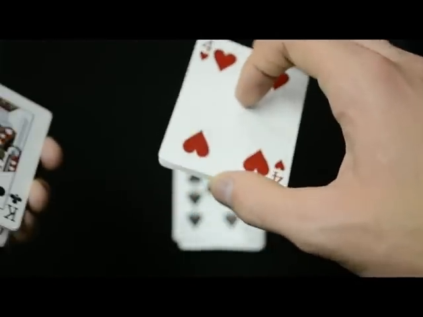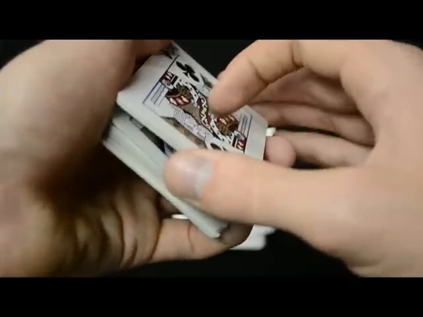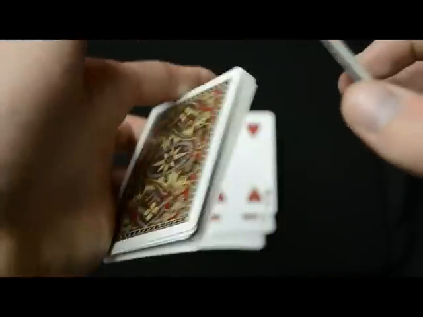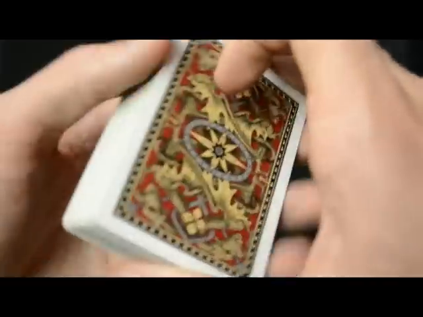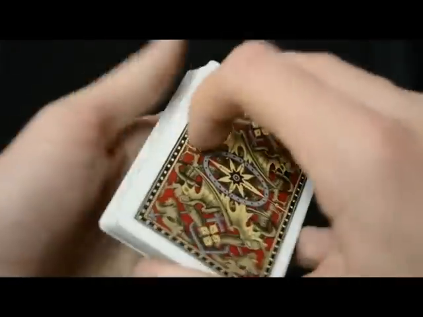You can do a couple more little cuts here. But what you want to do is for the last cut, you want to swing this down so they don't see that queen. So you're going to flip this packet like so. Flip that packet, and then you're just going to pick this up and flip it onto the deck, like that. So that's just going on top of the deck.